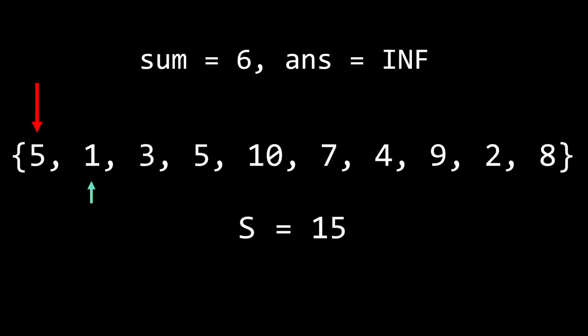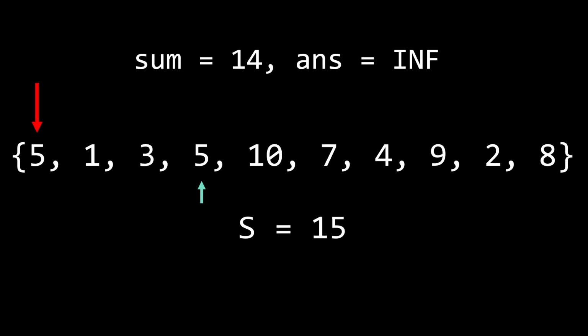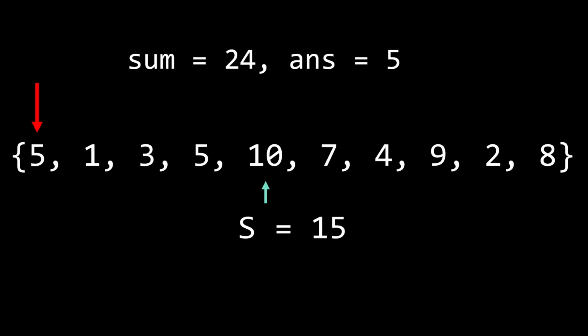So in this case, we moved it over by 1, and now it's 6. We moved it over by another 1, and now the sum is 9. Moved it over by another 1, and now the sum is 14. And we're going to move it one more time, until the sum is 24. And in this case, the sum is greater than or equal to 15. Now that we have this total of 24, which is greater than or equal to 15, since we're trying to find the minimum, maybe some of the elements at the front of the array aren't that necessary.